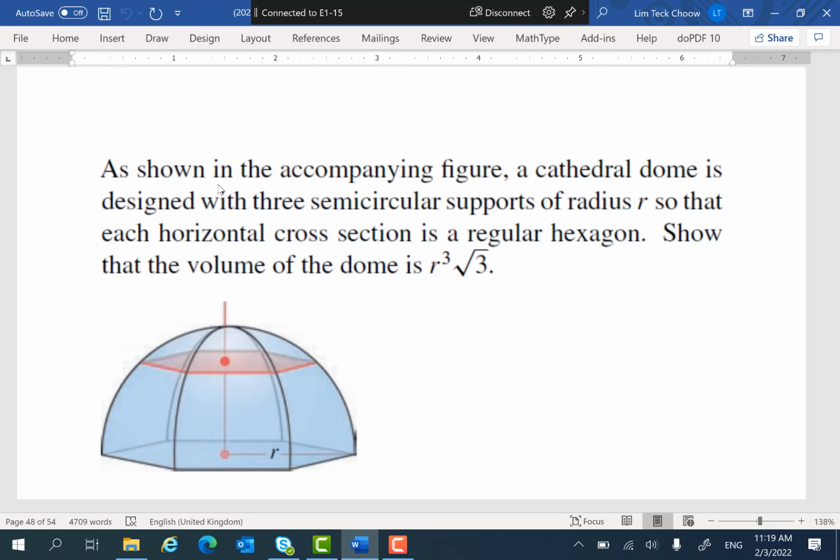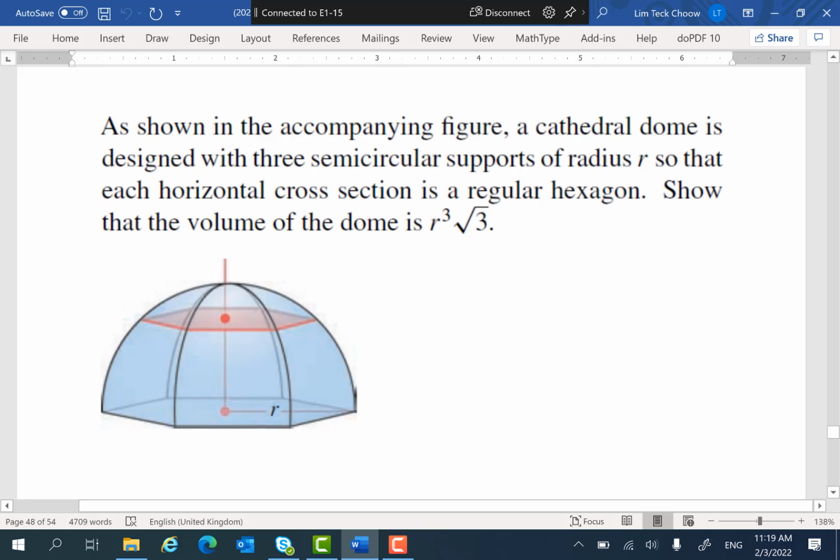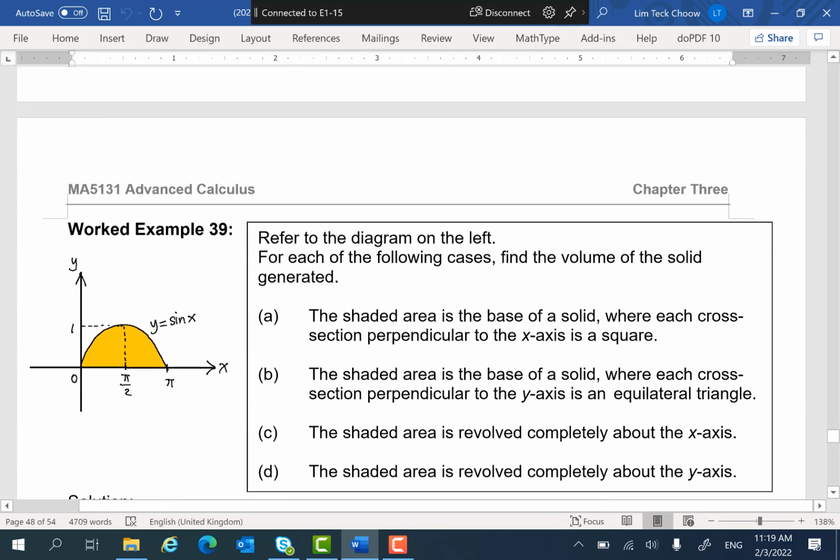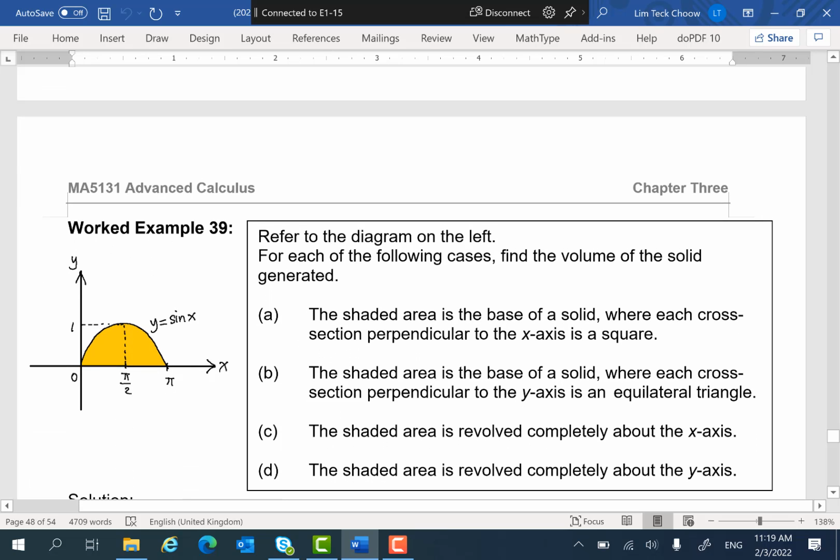Okay, so now that you have seen a lot of graphics, I'm sure you are now powered up to want to learn how we can go beyond those things we learned previously to conquer not-so-easy solids. How are we going to do it? Can you now turn to your notes to Example 39? In the meantime, let me fire up this graphic.